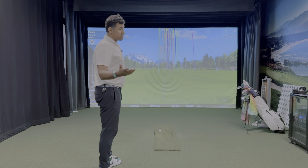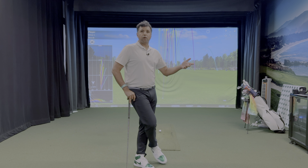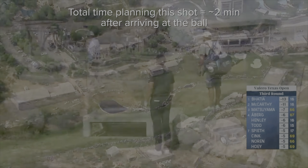And actually, if you watch the pros, you'll see they take time in choosing what kind of shot they want to hit off the fairway. But you'll notice they take actually slightly more time when they're in a bad position, when they're out of position.